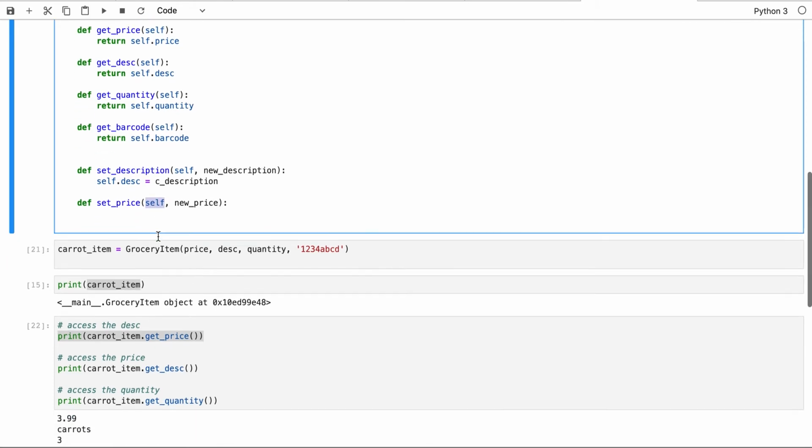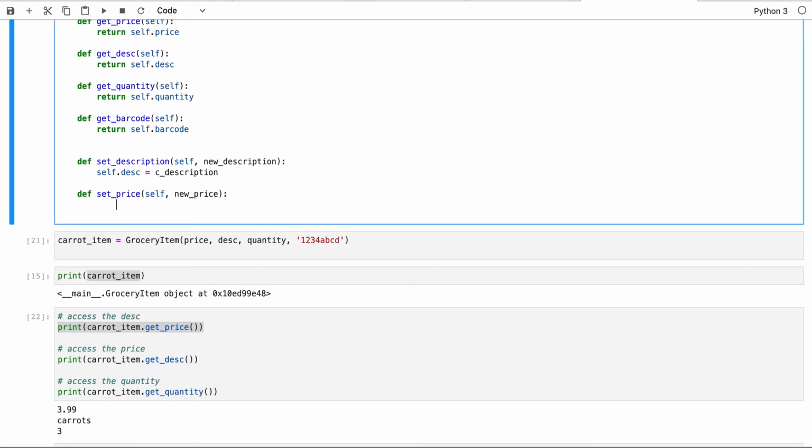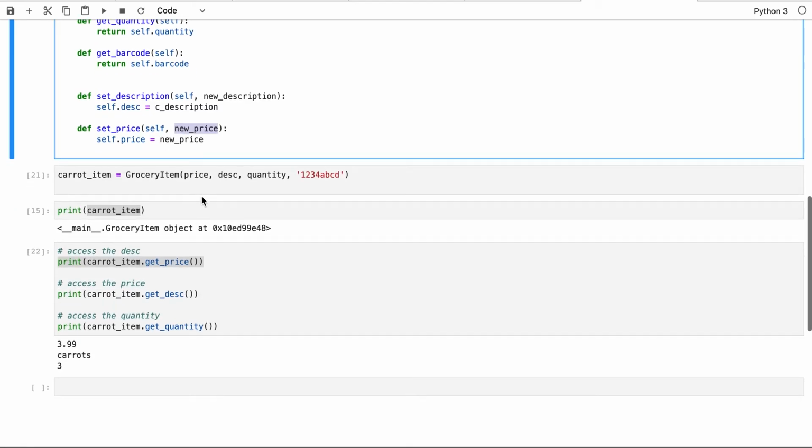So I'm going to use the self dot the price, because that's the item that I want to work with, and I'm going to set the price by the value that I'm passing from the parameter here.